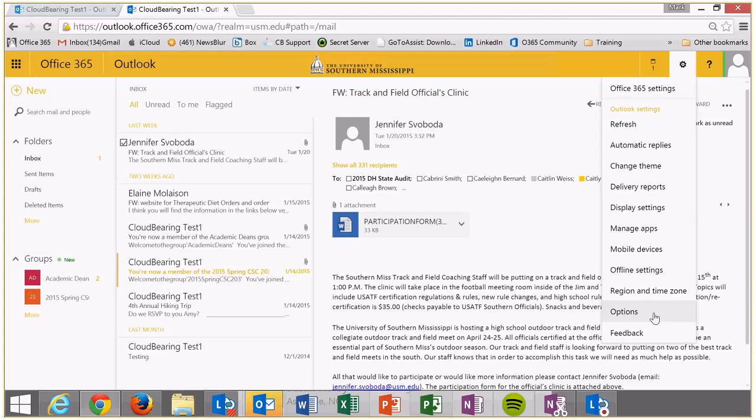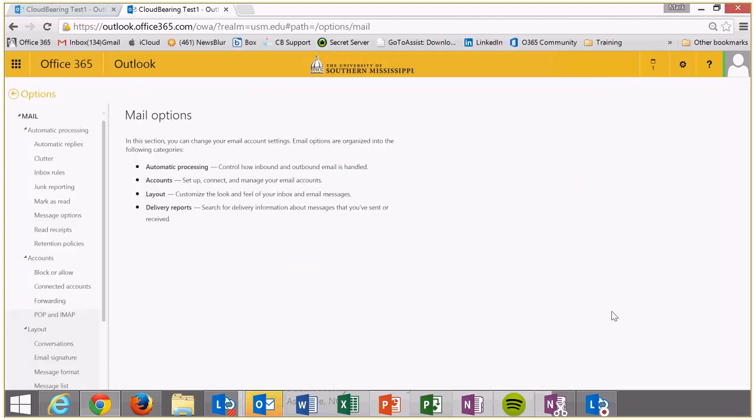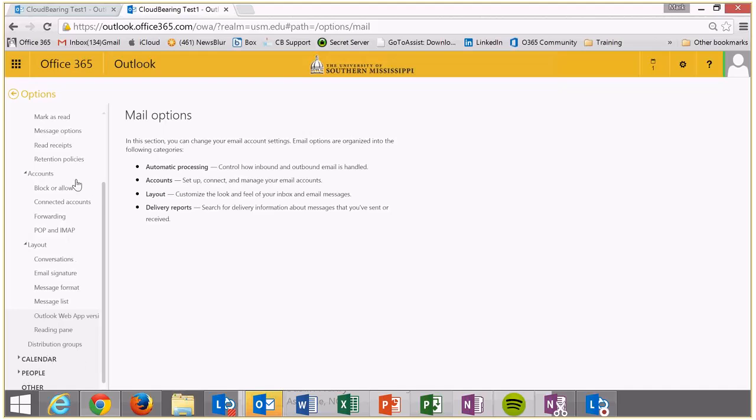Now, there's this options down here. This is the least exciting part. Hold on, I'm going to show you something exciting in a moment. But let me just show you options real quick. Options is the back end. This is where I would set up an email signature, or flag things as block or allow, or junk, or set up an auto reply, or set up the rules behind how my calendar works and my contacts and things like that. All of that is back here in options, and it's very easy to find.